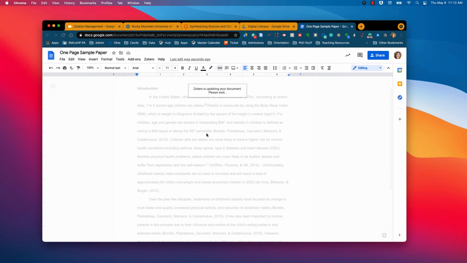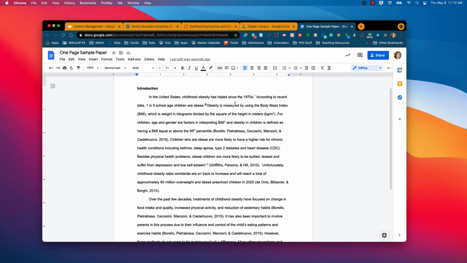It's going to take a little bit longer this time because it needs to re-reference all the references that have already been done. So here I have now 1 and 2. Now you can see the next one that I put in right here has been changed to a 3. And if I go down here, that's now 1 and 3.